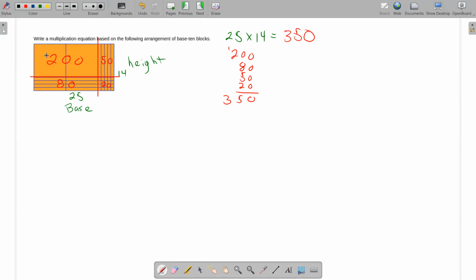And so again, the cool thing about area with base 10 blocks is it shows my expanded algorithm for that. And I kind of wrote it in reverse order. Reminder about the expanded algorithm, 25 times 14. 4 times 5 is 20. We do no carrying. 4 times 20 is 80. 10 times 5 is 50. And 10 times 20 is 200. Right, same numbers I have up here, slightly different order. And that's going to give me that same 350.